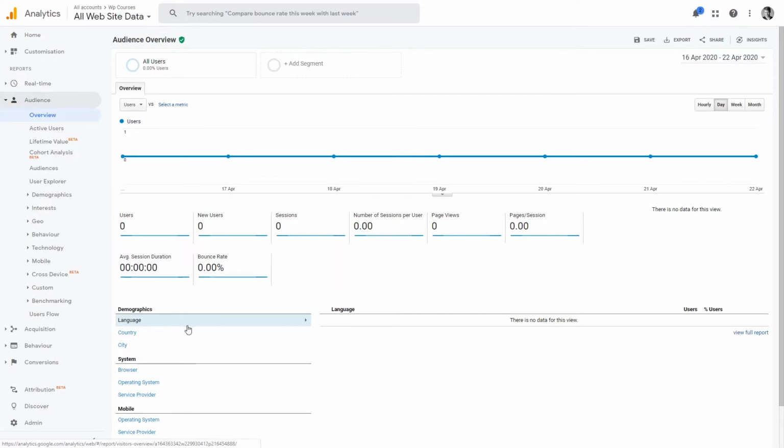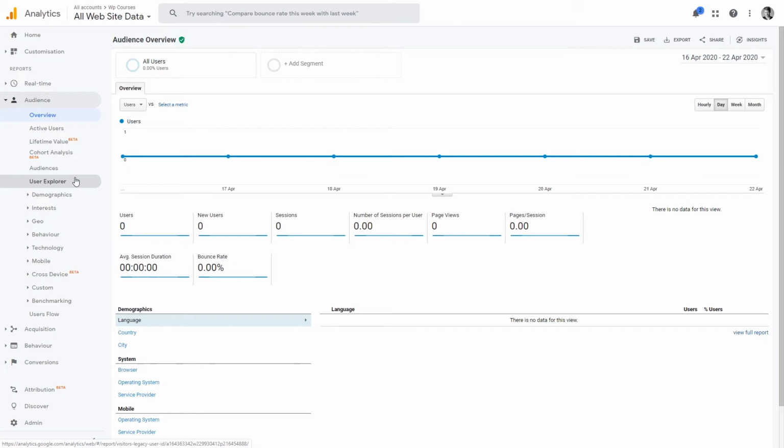And as you can see, you will see the language, the country, the city where your visitors are coming from. When you are starting out, you should explore analytics yourself to see how it works. When I use Google Analytics, there are a lot of different data elements which I use myself. Since I run an e-commerce store, there is more information which is relevant to me.